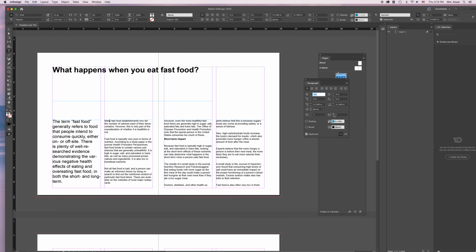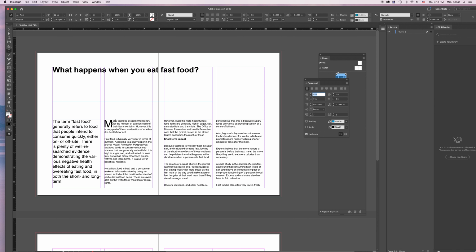So do you just want one character? And then how many lines do you want this to drop down into? So here's 2 characters, here's 3 characters, so you can see that that first character of that paragraph is dropping down into the paragraph 3 lines of text.